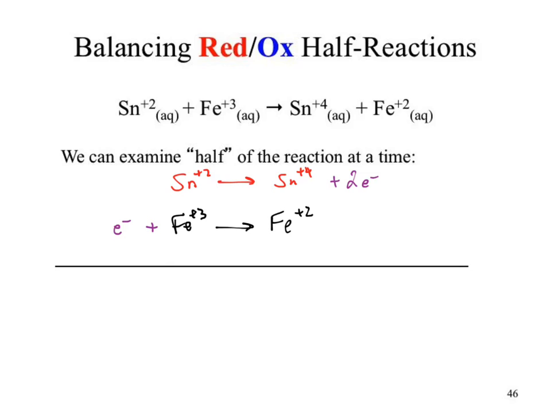So if I could split this into separate steps, I could then add those two things together and get right back to the overall reaction. Right? Does that make sense? Not entirely. I split them apart. If I can split them apart, what could I just as easily do? Put them back together. And how would I put them back together? Everything on the left side is added to itself to be on the left side of the arrow. Everything on the right-hand side added to itself to be on the right-hand side of the arrow. What would we get as an end result?